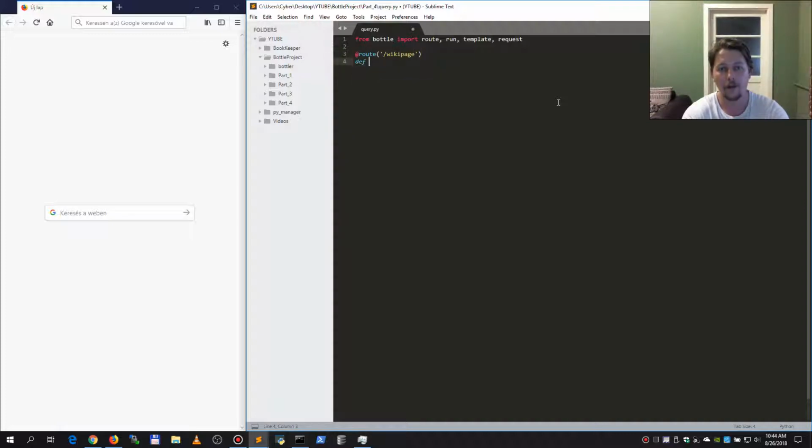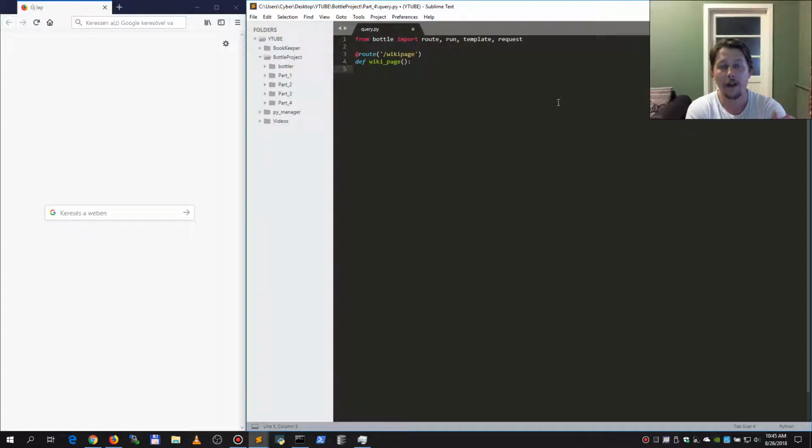And when I hit this context root, I want the associated function called wiki page to at first just print the query string that was provided.